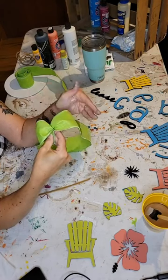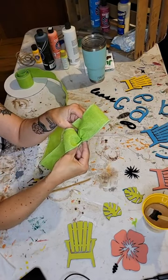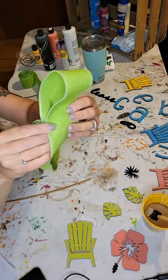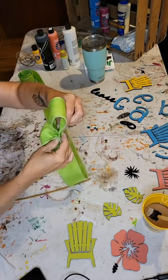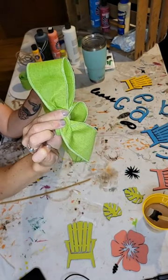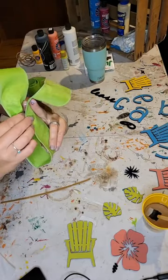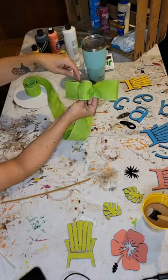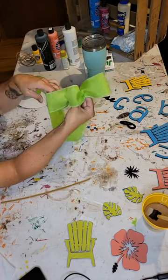Sometimes on some ribbons, like one side looks better than the other, and so you have to flip it every time. All right, you're gonna create a loop, right? Like that, just by creating a loop. I'm gonna hold it here with my forefinger and then pinch it together. All right, so now in between my fingers, I have that all pinched, right? Thumb in the middle, pinched up here. And I'm gonna create another loop about the same size. I'm gonna grab it with that extra finger, pinch it in again, and I'm gonna take a look at it and see if I feel like, okay, are both sides the same size? If not, I might pull it out, make this one a little bigger, and then pinch in the middle, right?